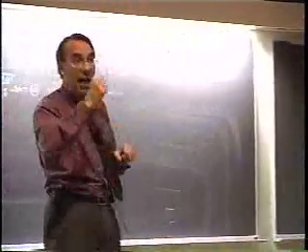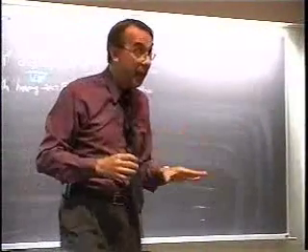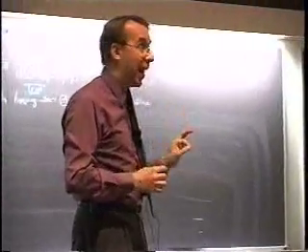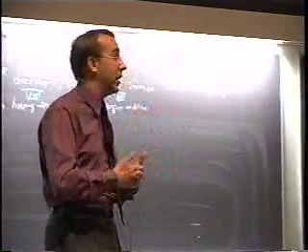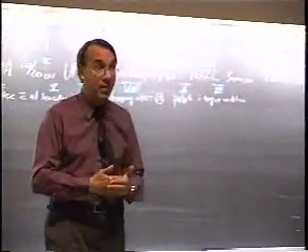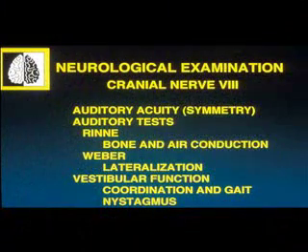And so if I pry this guy's eye open and he truly is weak, I should see the white of his eye. I should not see the colored part of his eye. Okay? Because Bell's phenomenon should still be intact. All right? And that's true weakness. All right, cranial nerve number 8.